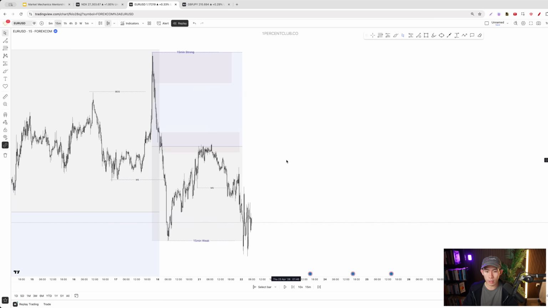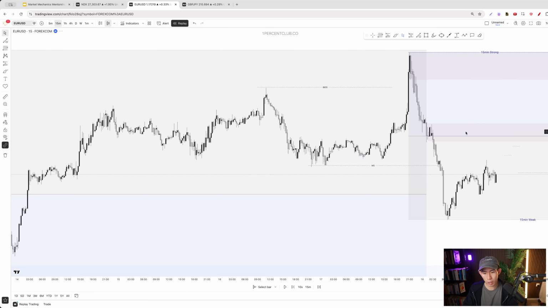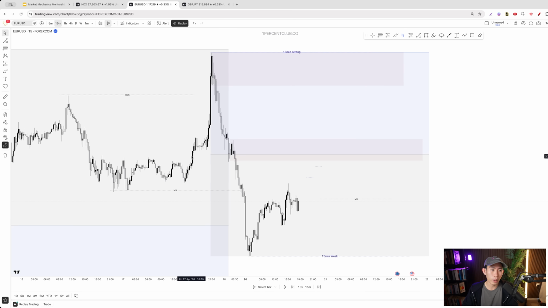So in this case itself, let's say price was over here. Okay, price was over here. And we have mapped out our 15-minute supply zone, this one right here and this one right here. So these are the two locations from which we want to enter the trade. This means that when price is hovering around here in the middle of nowhere, we do not go down to the lower time frame. I'm not going to jump down to the 5-minute. I'm not going to jump down to the 1-minute time frame. I'm doing nothing until price touches either one of these zones here.